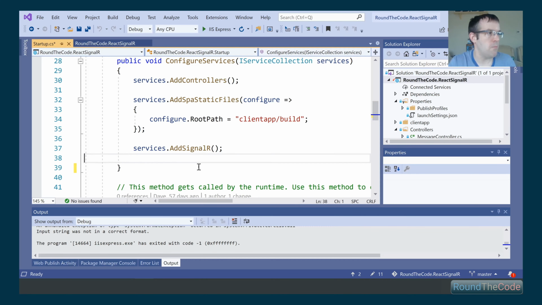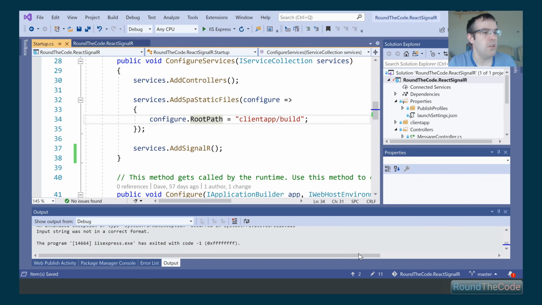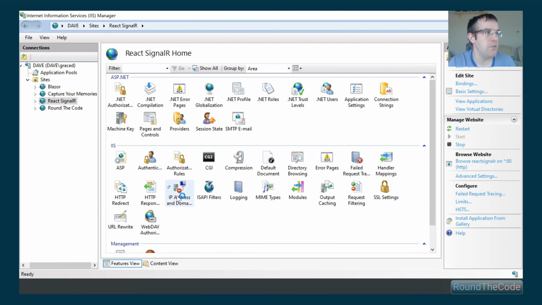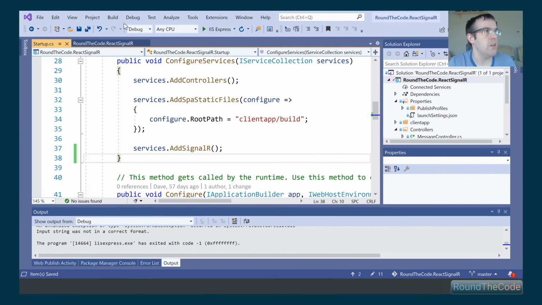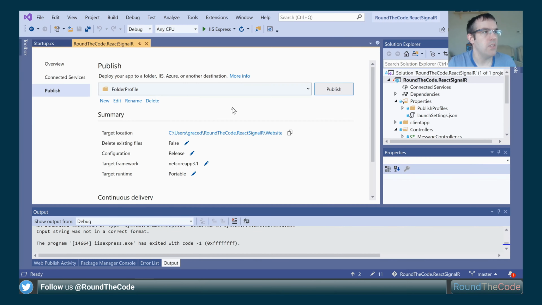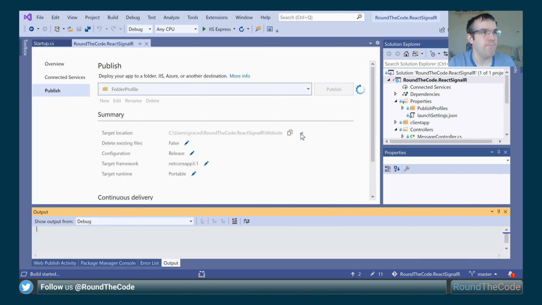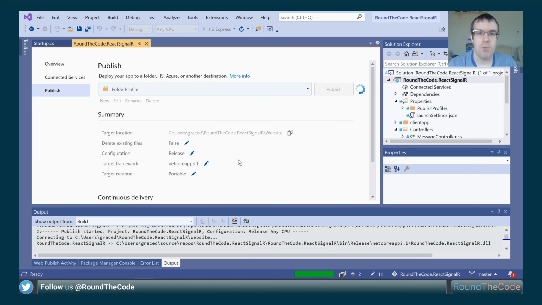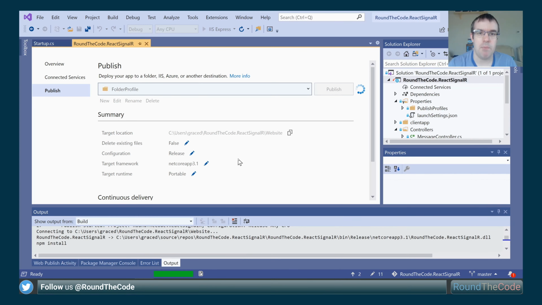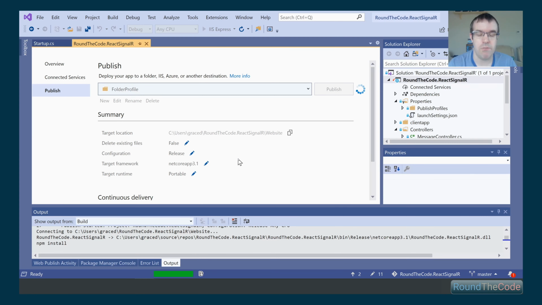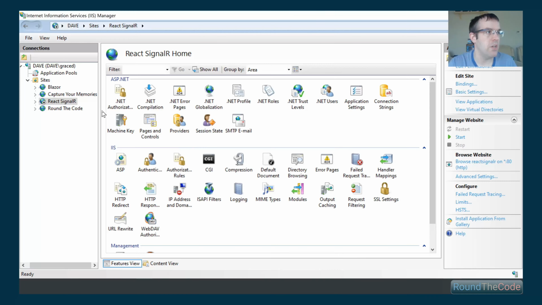So we can go ahead and remove that and republish it. Before we republish it, we just need to turn the site off, so it's able to actually overwrite the files. So we go ahead and publish that. Now we're publishing an application where it shouldn't have any particular issues with it. Hopefully it will go ahead and work. So let's turn it back on in IIS. Not quite, it's not quite finished yet.